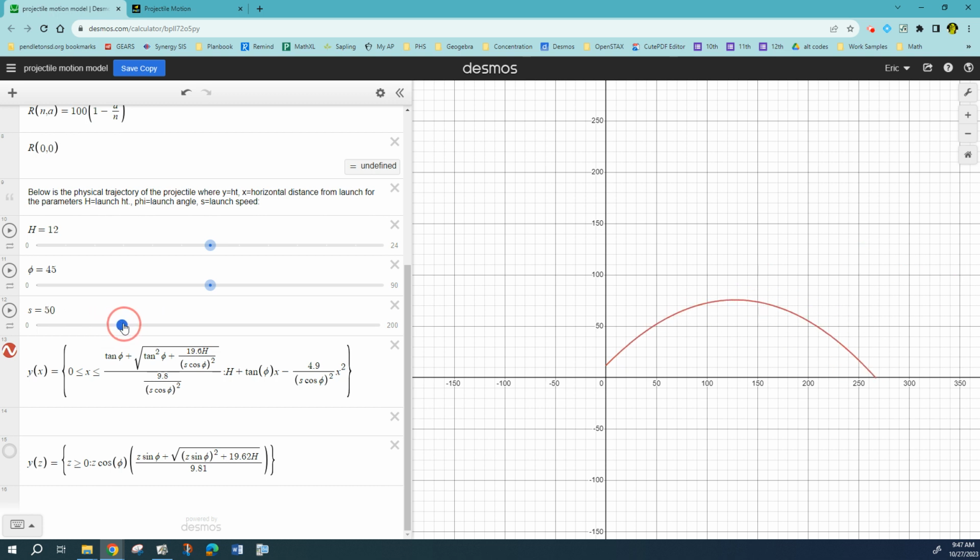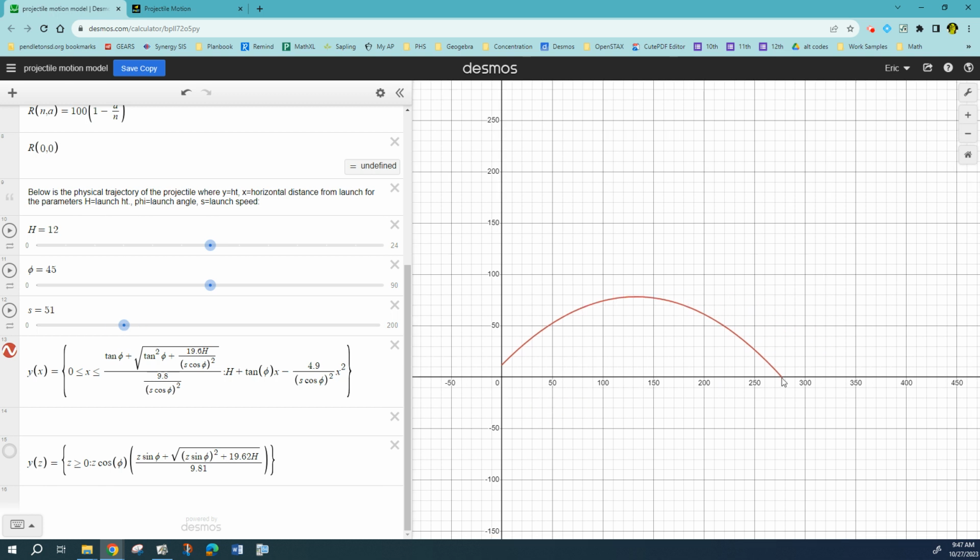By changing the speed, we can see what the range is going to be, where it's going to land. I can go up there and highlight that point if I want to, right? I can change the angle. If I make it steeper, you can see what happens. What do you think the angle is going to be that gives me the maximum range? 45, yeah. Look, 45 is where it peaks. Right there. If I go less than that, it gets smaller, or if I go greater than that, it gets smaller. I can adjust the height of the pedestal, and that has an impact, right?